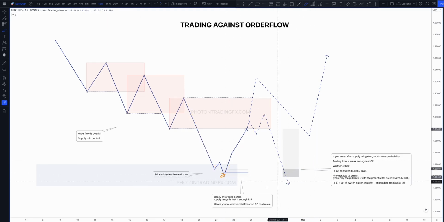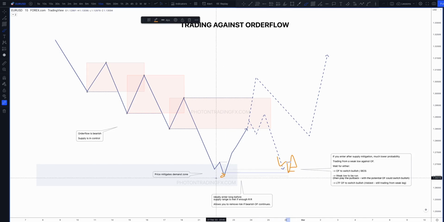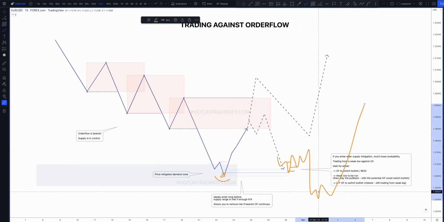And then your lowest probability one would be to wait for the lower time frame order flow to switch bullish. What I mean by that is that price comes into this extreme zone. You're not setting your limit here, but you're anticipating or hoping that if price comes in here, you see a shift in order flow like this. Now you could buy that because you're basically paying a confirmation entry of the extreme zone from a weak leg. So this isn't ideal, because you could still get that signal, it's like a trap, and then it just gets smashed, and then the move goes. That's really why that's the worst option, but they can play out.